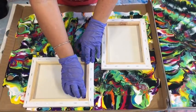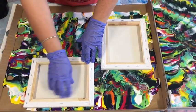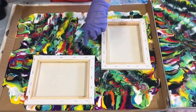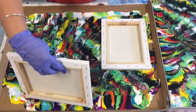So I think everybody can do a dip painting. They are really quite simple but oh so effective for the end results. Like I said, if there's anywhere on your canvas that remains untouched, you can do what I did previously.